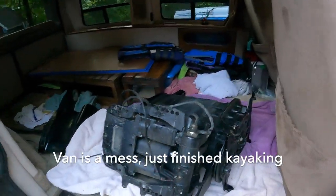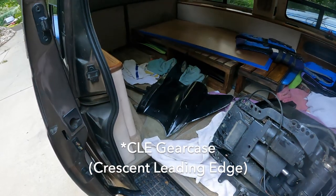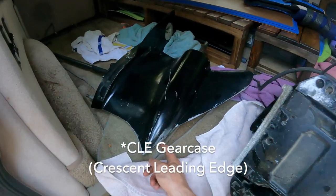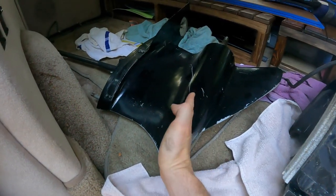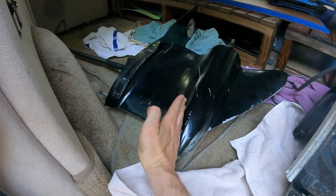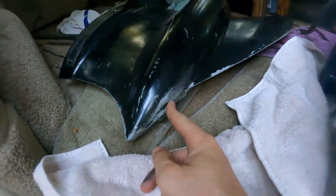This is the midsection, and then this is a Sportmaster gear case. Ooh. With the high-speed pickup right here. So when this thing's on plane, this will be in the water, and this will be in the air. And so this is where all the cooling is into, right there.